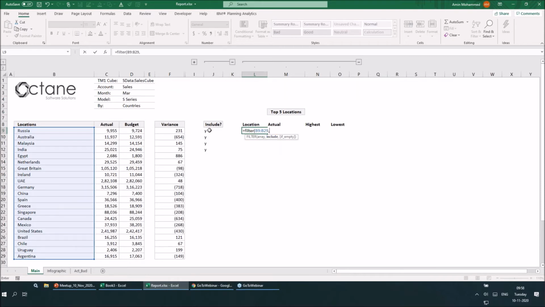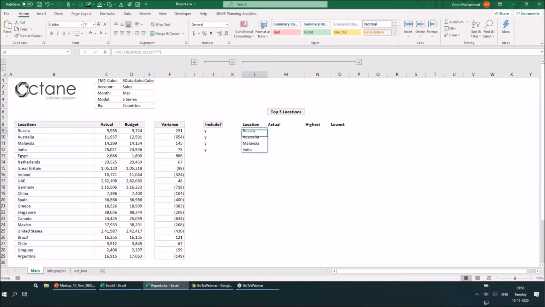So here my criteria, I would select this to be equal to Y. All right, so as soon as I do that and hit enter, now my view has restricted to only those locations that have got the flag as Y.